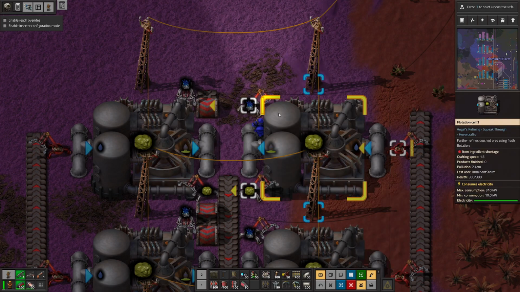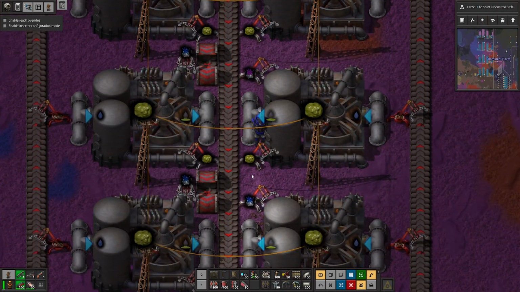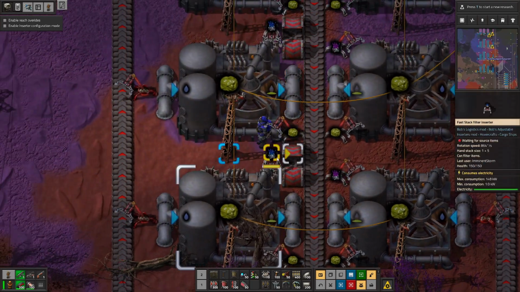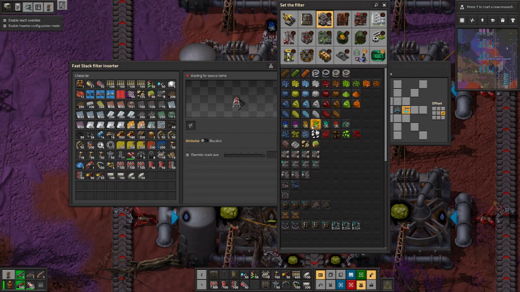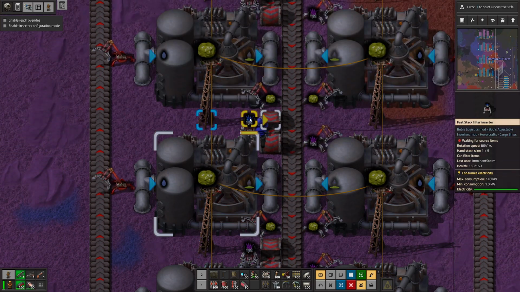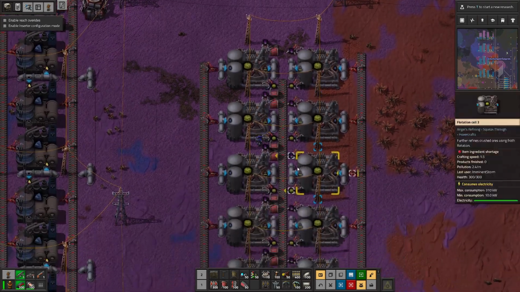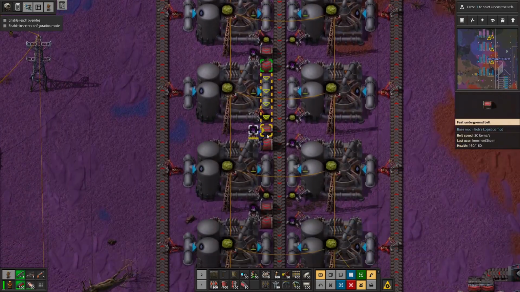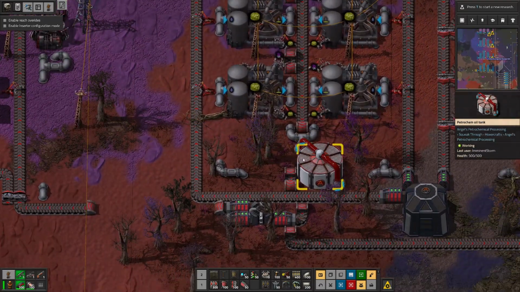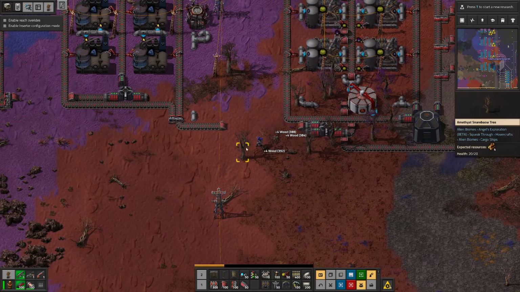What geodes? Purple geodes. So purple geodes. These all should be pretty much the same. There we go. Same deal here. The only one that's really different is that one, so you just gotta get one configured for purple geodes. Alright, and all that wastewater gets dumped into that tank, and then it's gotta get sent somewhere else to then get processed.